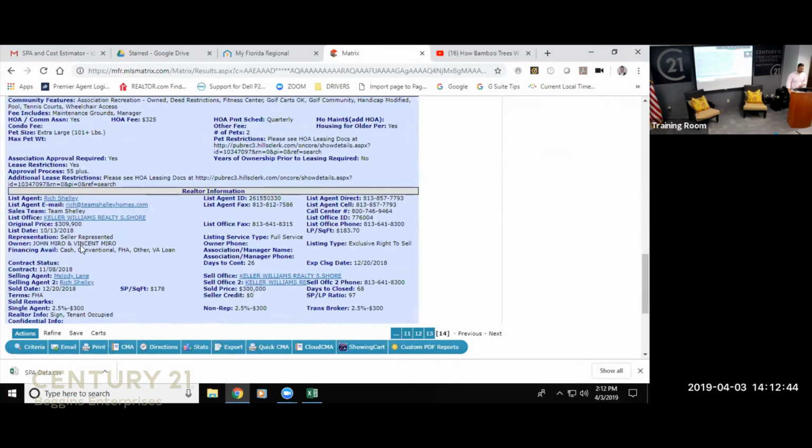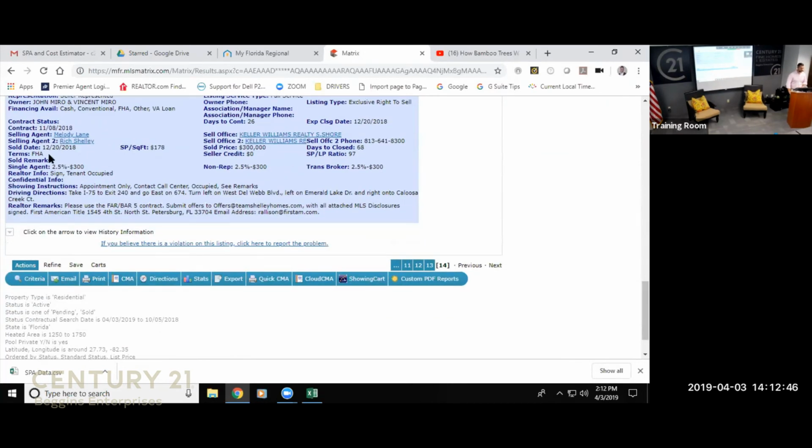So this one, we go down at the bottom, and we see this was an FHA loan. Those are also things that you want to go look at too. This one sold. Why did that one sell $20,000 higher? How did it sell $20,000 higher? You come in here and you look at the terms and it says cash. So this one sold for $20,000 higher than everything else that sold for in this neighborhood. Well, it appears that they had a cash buyer, so it was perfect buyer, perfect world, perfect financing, no appraisal probably because they realized they were overpriced. This buyer just wanted this home. They paid 20 grand more than everything else.